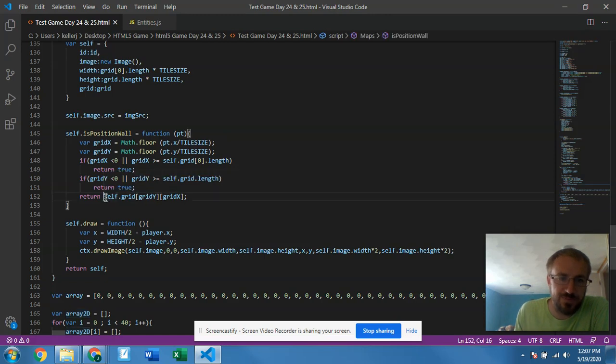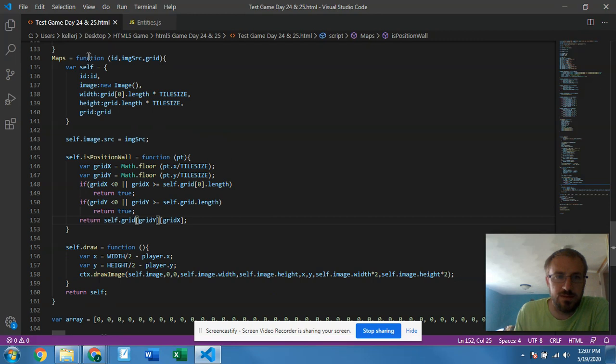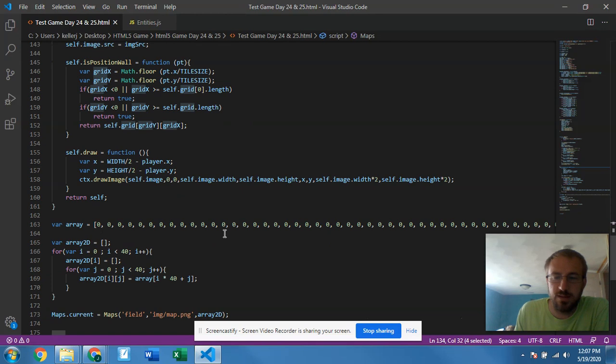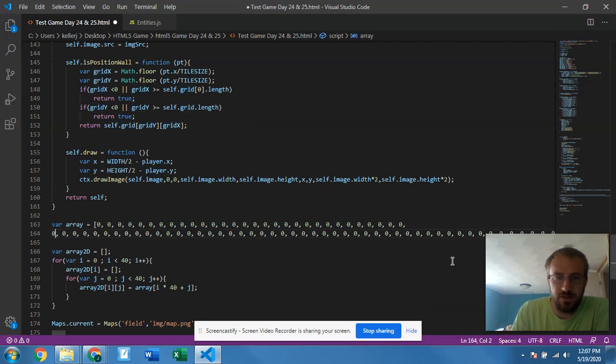And then this part here, assuming you're in the correct place, assuming you're inside the map, it's going to check your self.grid. So your grid is what we passed into this map's function here, and all it is is that box of values.